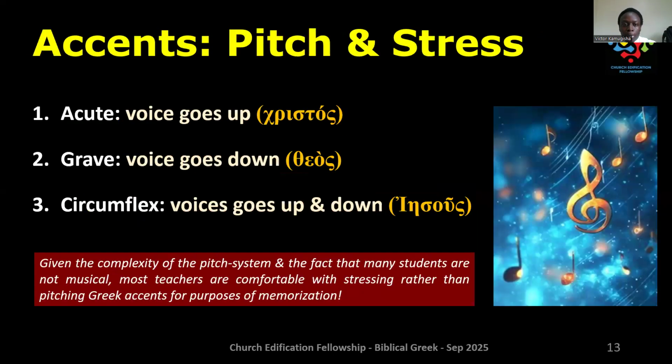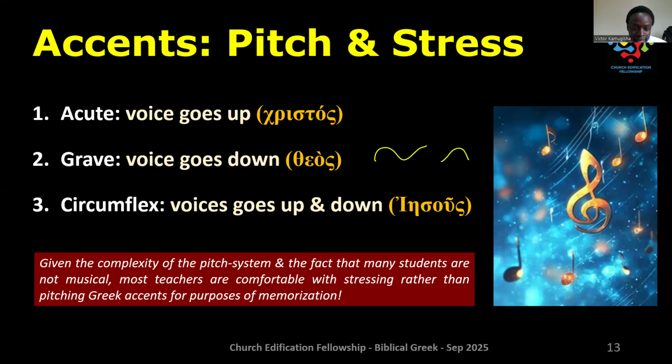And then we have accents. Now accents, they demonstrate pitch and stress, okay? So we have the acute accent, we have the grave accent, we have the circumflex. How do they appear? Acute, when you see a letter and there is something in this direction, that is an acute accent. If it is like this, just like here, that is a grave accent. And if you find a letter and there is either this or this, something like this, that's a circumflex.